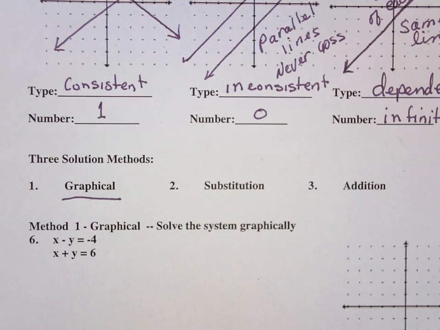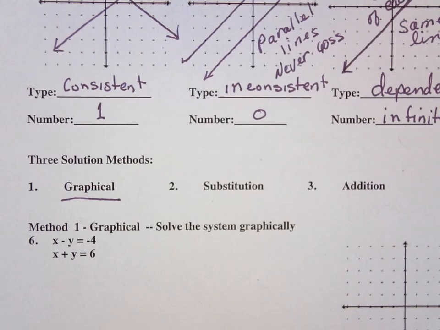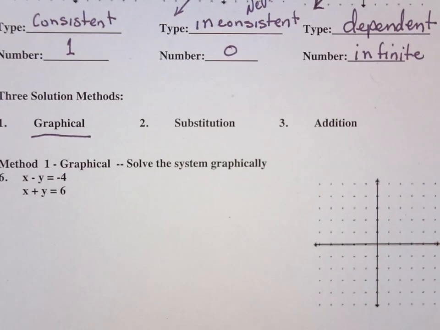Does it look like it's negative 3, 1? Is that close to negative 3, 1? And if it is, I say, well, I'm probably okay. So it's kind of like a little cross-check when I'm doing things. But graphical solutions are really not the way to go in the end.